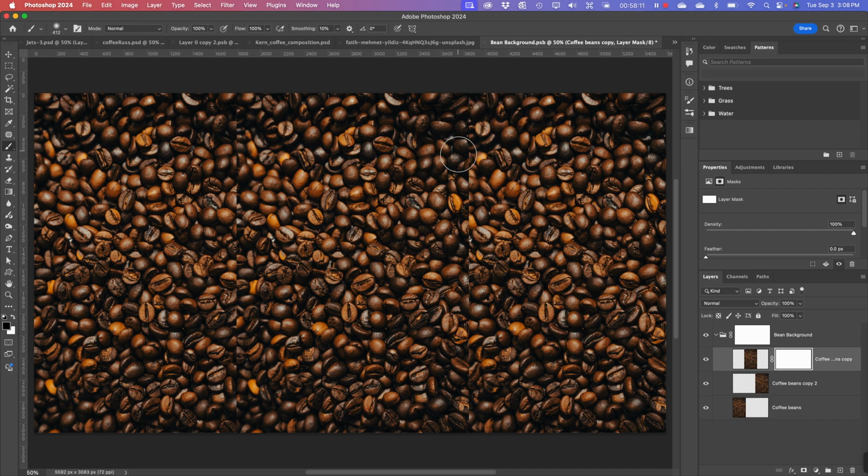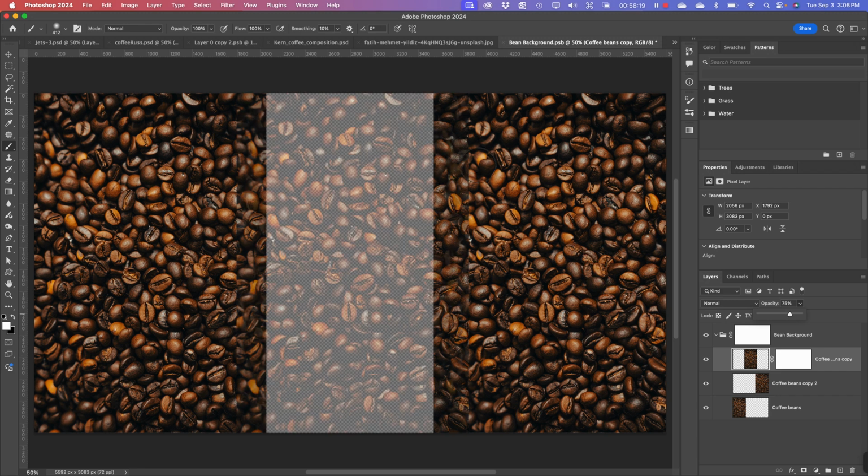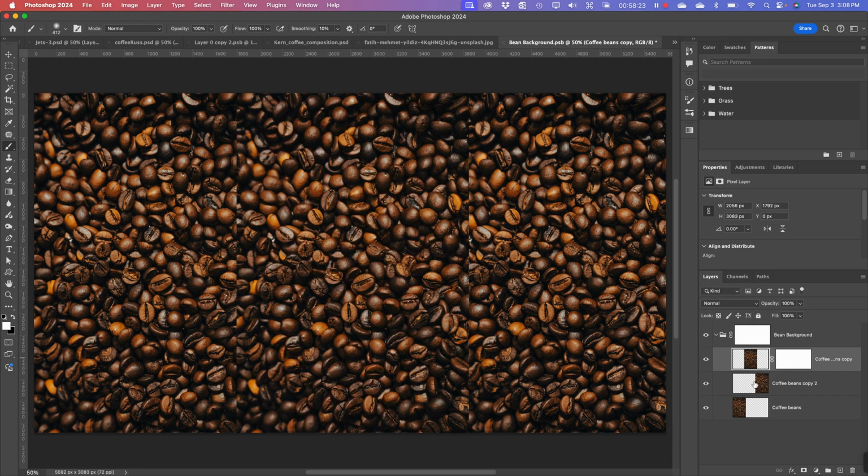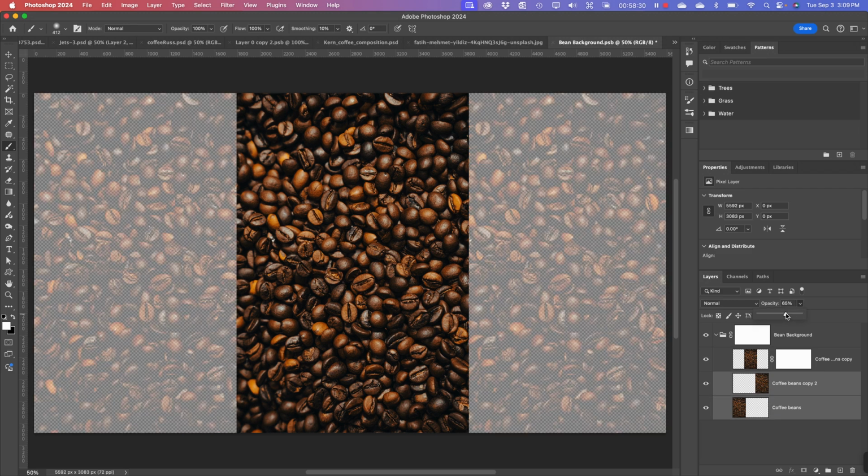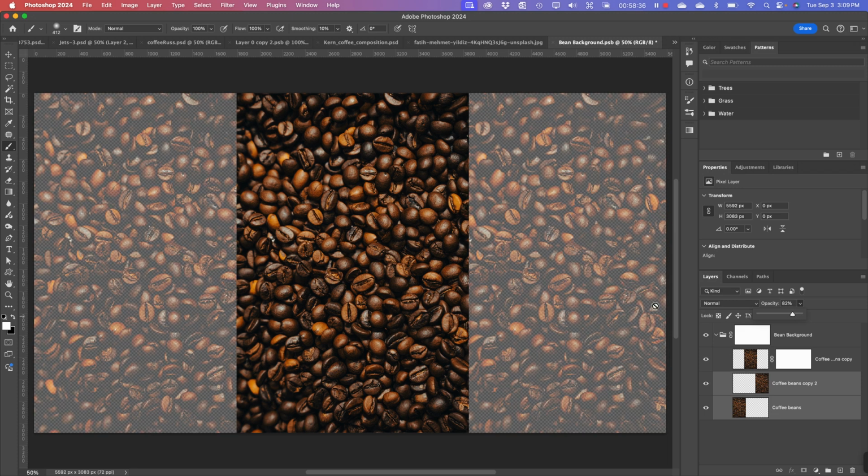However you need to see this, it's kind of hard to see what's going on. You could always select this layer, drop its opacity a little bit so we can... no, that wasn't what I wanted to do. We can select these two layers maybe. Drop the opacity there. Yeah, that'll work. I'm just going to drop the opacity on those two outside layers so I can see what I'm doing, so I can actually see those seams.